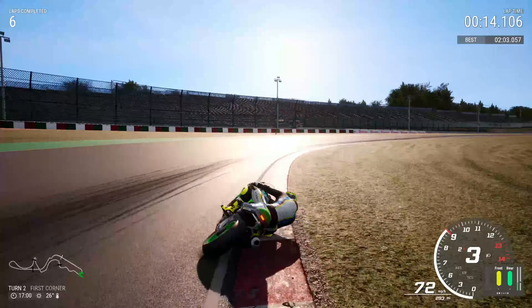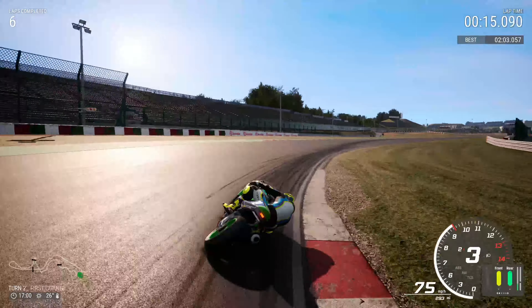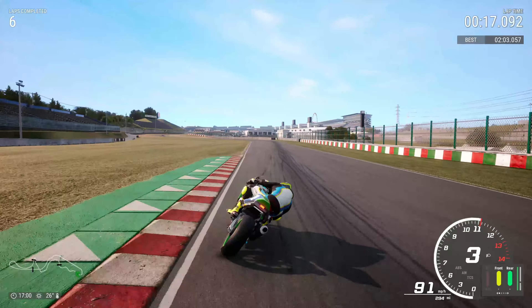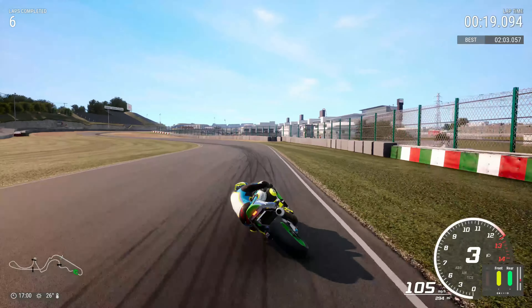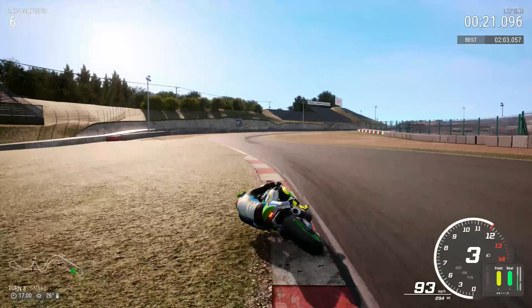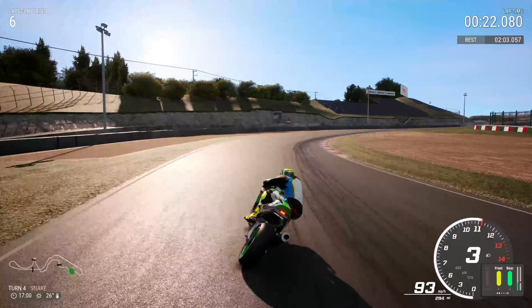That's where you want it — nice and tight, very tight into the curb. You can see the black line on the track, the racing line. Get on the gas, then move back across to the right side of the circuit. Your tip-in/throttle-off point — because you don't really need to brake — is the end of the colored barrier on the right-hand side. Again, nice and tight to the curb; the end of that curb is your tipping point to the next bit of the snake.